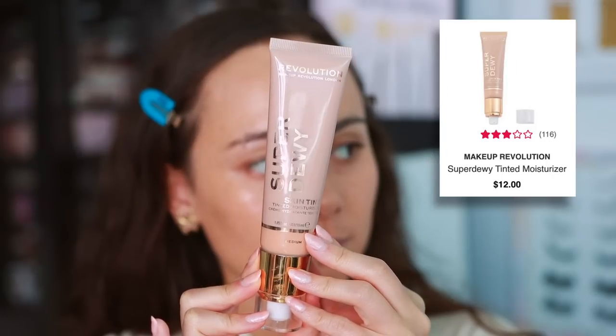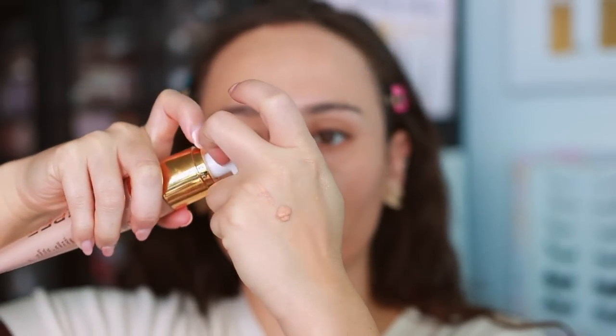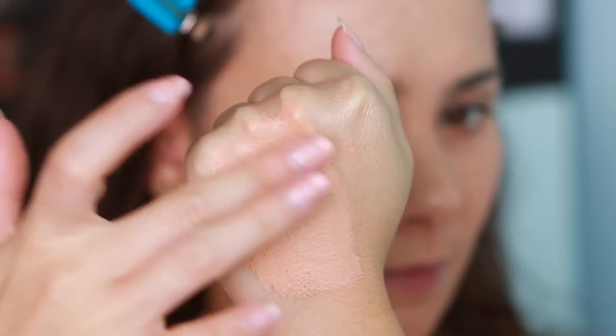I'm not wearing this one today, and I'm not sad about it because I do not like this product. This is the Makeup Revolution Super Dewy Skin Tint Moisturizer. I picked it up on a whim — it's really, really bad. I actually wore this all over my face and thought my makeup looked okay, but when I wore it side by side with the Neutrogena, I realized how unflattering it is. It emphasizes texture — if you have milia bumps, whiteheads, any sort of acne — this literally just makes them pop out. The Neutrogena looked so healthy, hydrated, and smooth, and there was a clear difference on the other side with this, where all of my hormonal acne and whiteheads were just shooting out. Not cute.